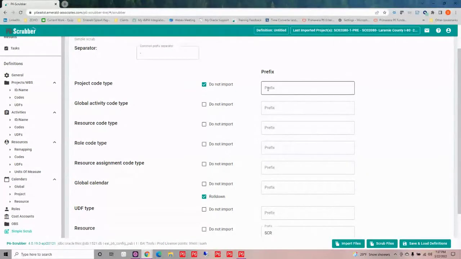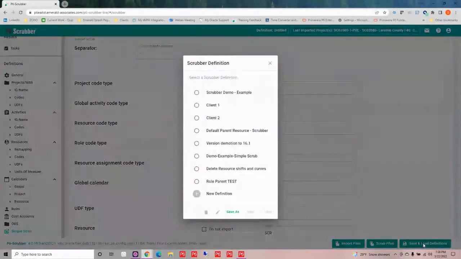Now, once you're done defining how you want the P6-Scrubber to handle your XER file, what it wants to scrub out, what you want to remap, etc., you can save that definition. So I can come down to this save and load definitions, and I can tell it to save as.